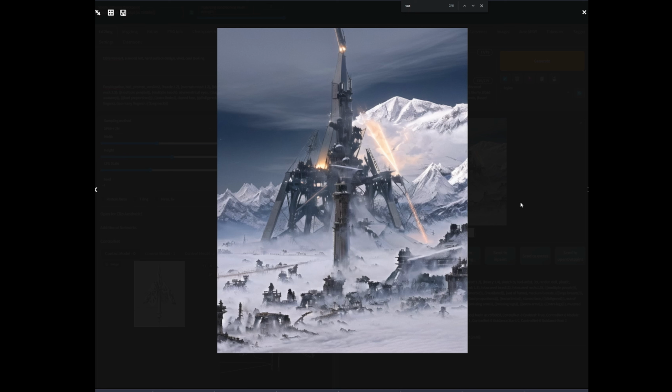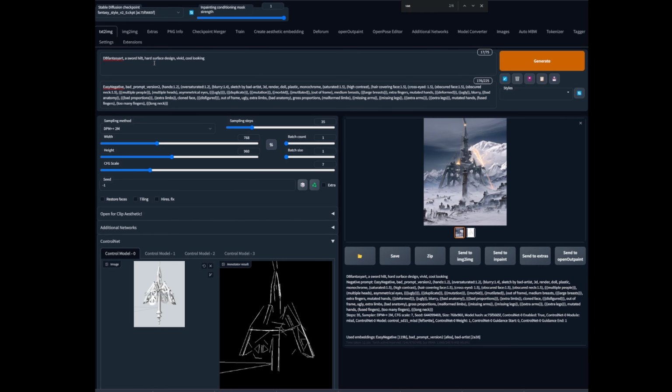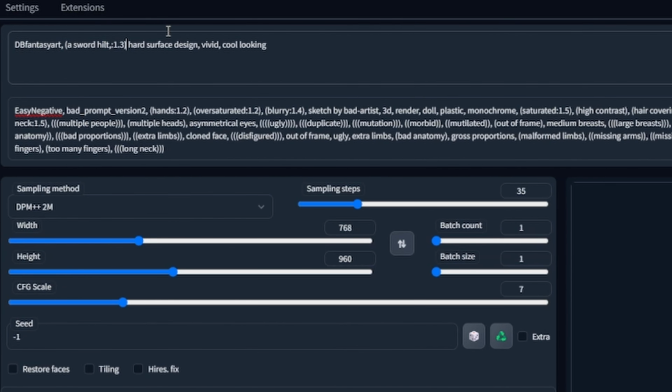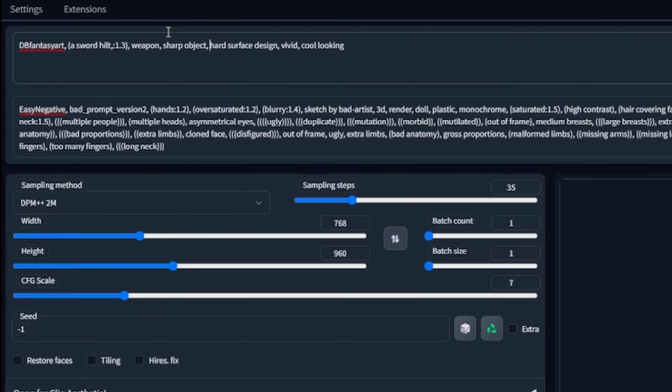Okay, so this time we get this Arctic environment. I'm still not getting the sword I want, but maybe I'll emphasize it more here. Weapon. Sharp object.